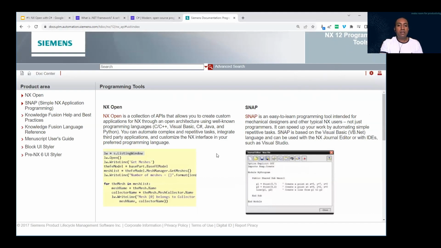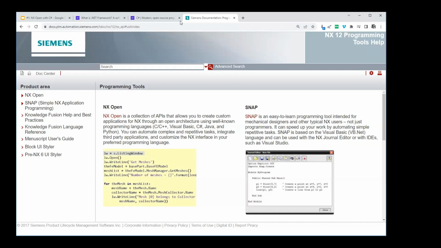But this is very easy and comfortable to navigate, that's why I still refer to this NX12 help page. So this is official documentation, and this covers a lot of information about NXOpen.